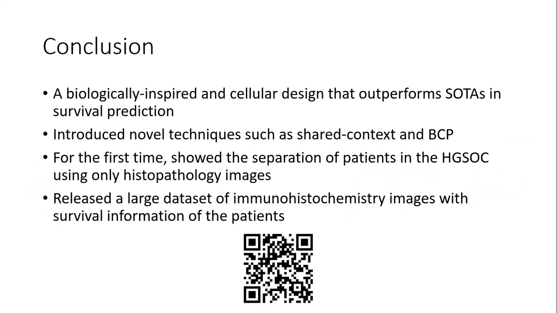So in conclusion, we developed a biologically inspired, cellular-based approach that can outperform state-of-the-art methods in survival prediction. We also introduced several novel techniques such as shared context processing and batch sensor portion, which can be used in further research. Also, for the first time, we showed that the separation of patients in high-grade serous ovarian cancer can actually be done by using histopathology images only. And finally, we released a large dataset of immunohistochemistry images with survival information, making it one of the largest datasets in this context.